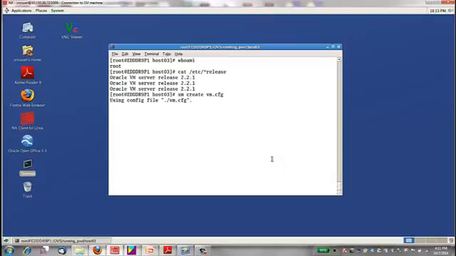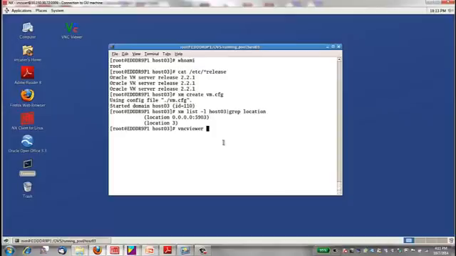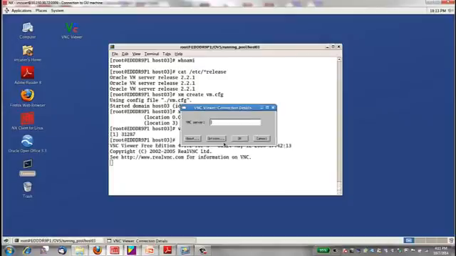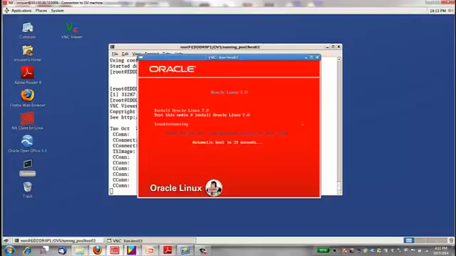I'm going to use VNC Viewer to connect to this virtual machine, but first I need to know the port number. So I'll run the command xm list -l, the name of the virtual machine, pipe that to grep and search for the string location, and this returns my VNC port number, which is 5903. So then I can type in vncviewer and run that in the background, and when prompted for the connection details, I'll type in localhost and then the port number, which is 5903. And the Oracle Linux 7 installation menu appears as shown.